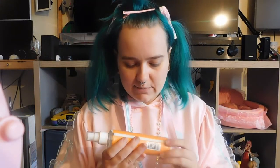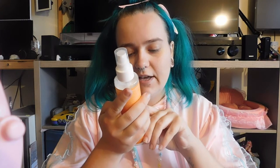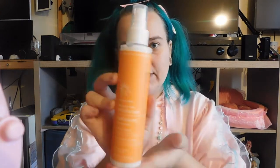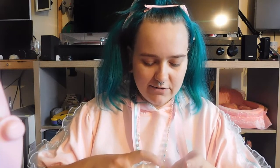So I'm going to start by moisturizing my face. I like to use this Earth Science fragrance-free moisturizer because I have very sensitive skin. So it helps for me to use products that don't have too much extra in it when it comes to moisturizer. And then I just go in and get at it.